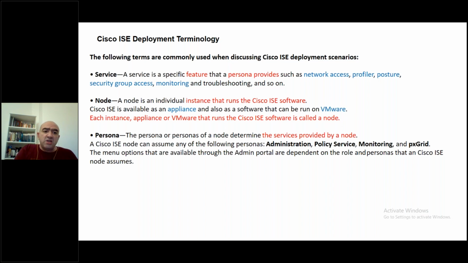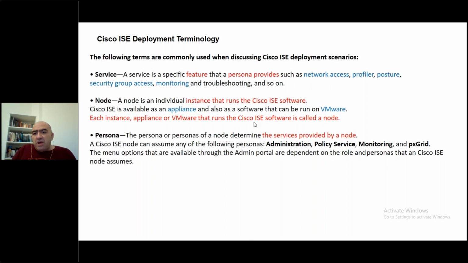And in ISE, you will notice that you have 4 personas or 4 groups of services. You have administration persona, you have policy service persona, you have monitoring persona, and you have pxGrid persona. So four groups of services.